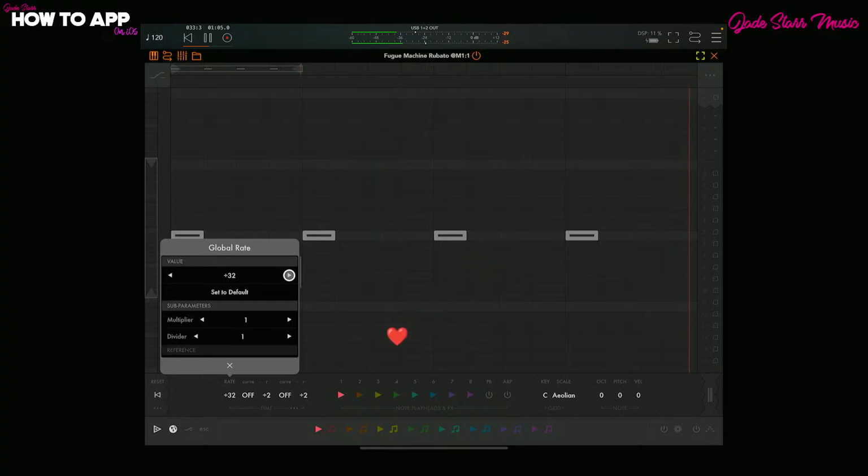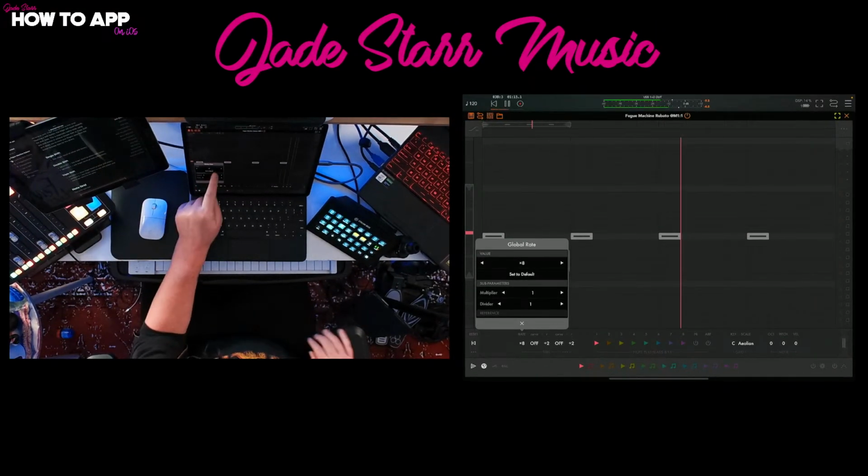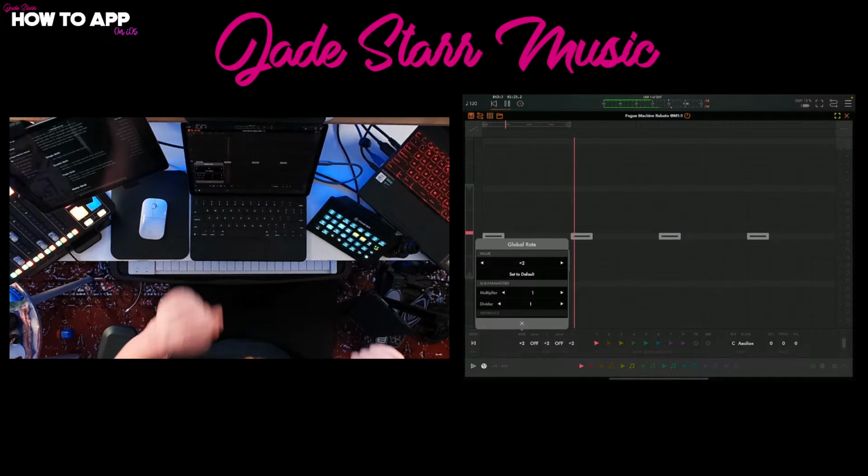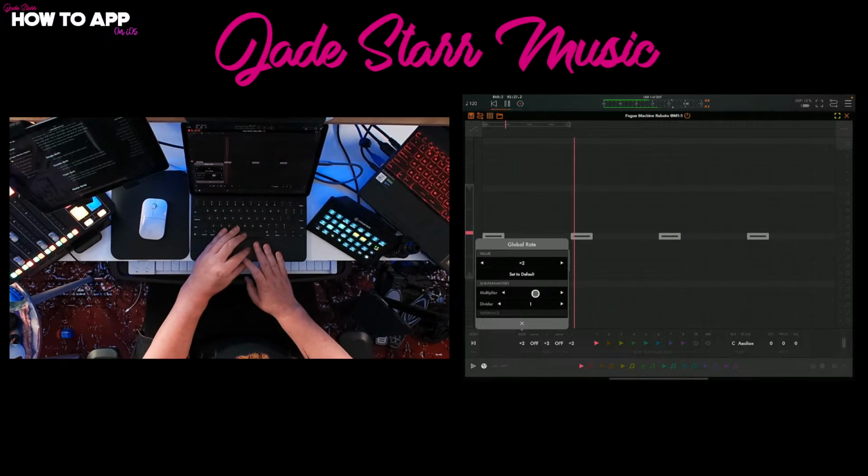Oh, I think it goes up higher as well. So the highest is 8. And if you drag your finger, you can do that as well. So we'll go 2 times. Plus, we have a multiplier and a divider.